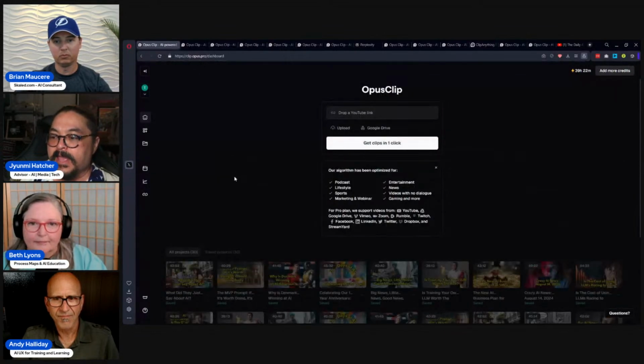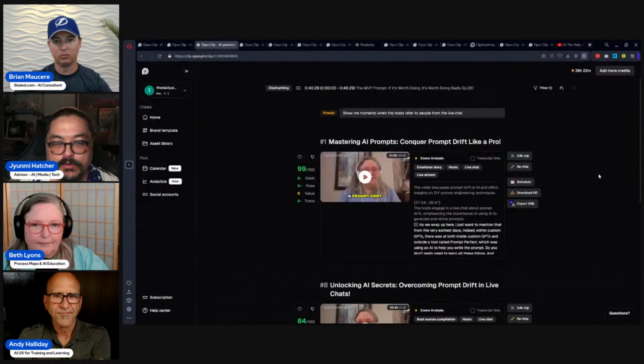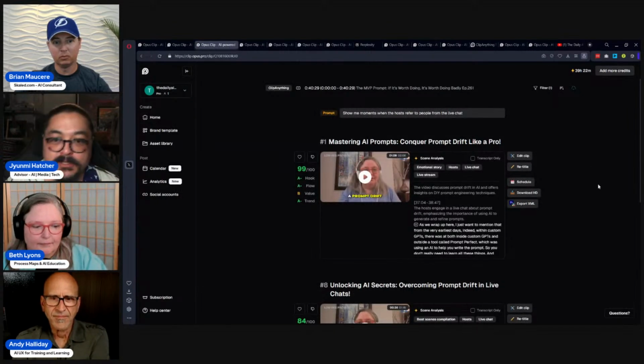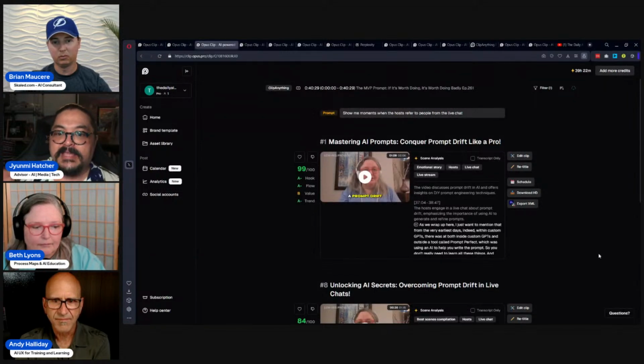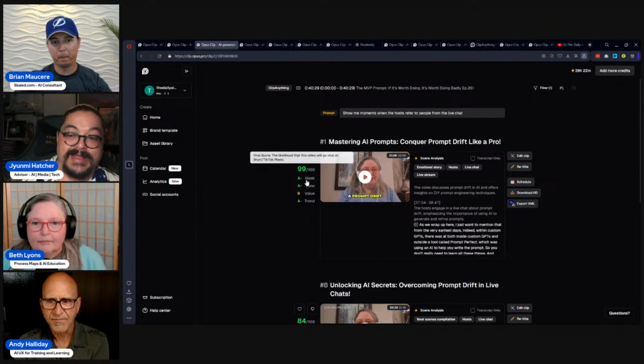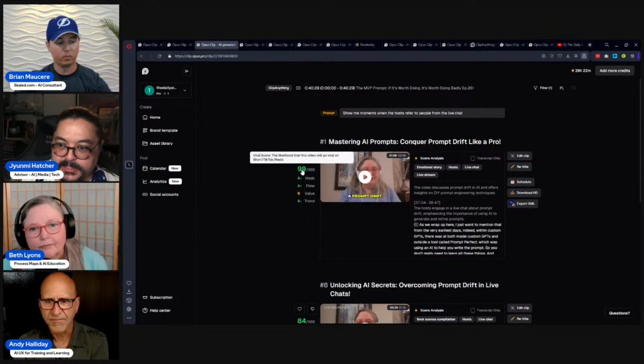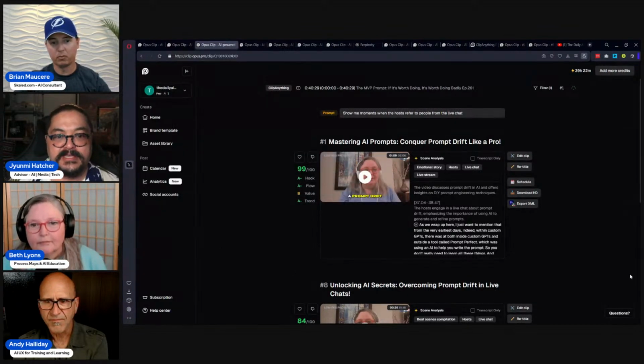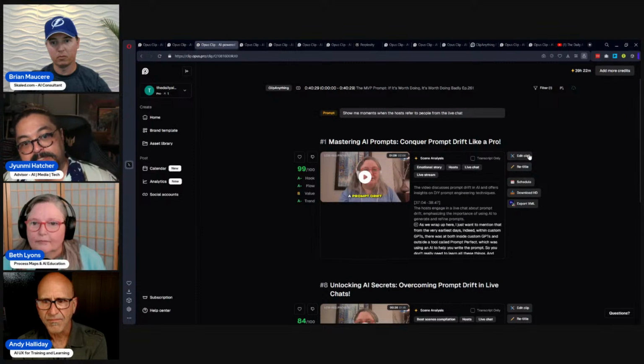Once you pop into those, this is the interface that you get. All your navigation on the sidebar is still pretty standard, but they give you a clear virality assessment here.